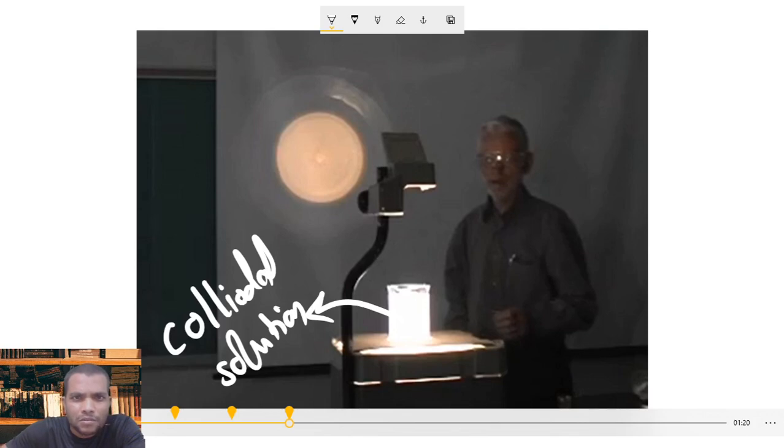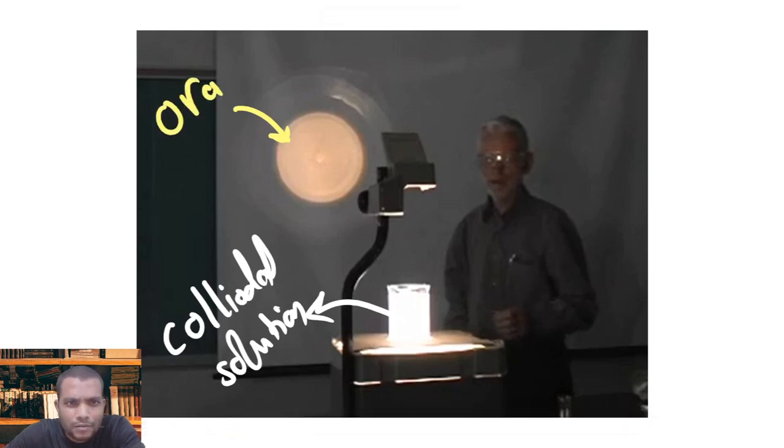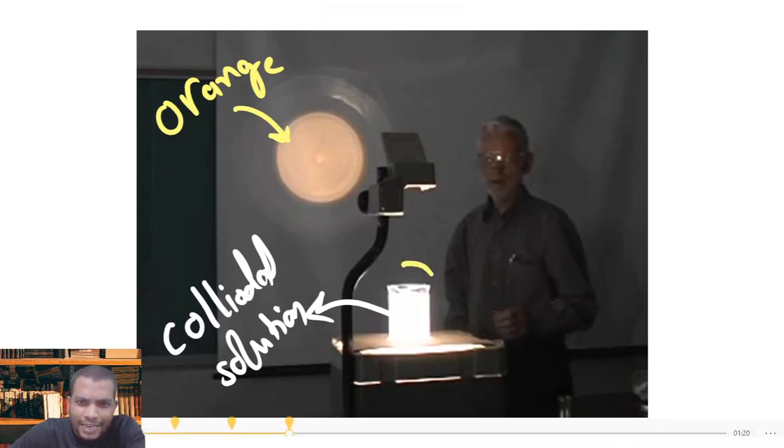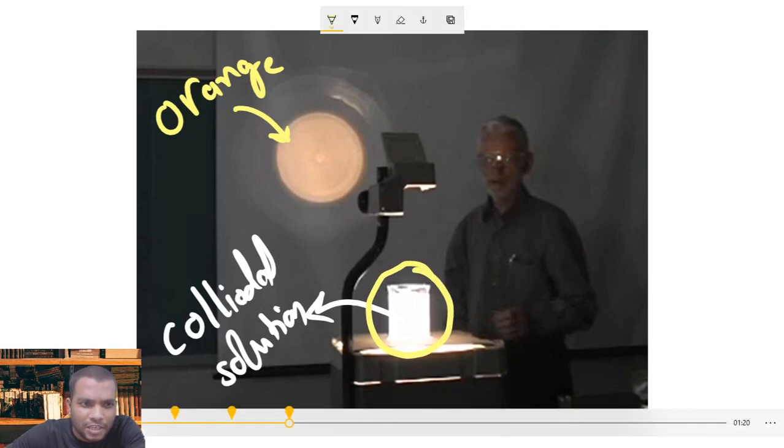Now here we can observe the light. This light which is coming through this mixture is different in color. Now it is not white, it has turned to orange or one shade of red. Now you observe, after adding milk, what has happened? Here you observe two things. The entire color of the solution has changed.